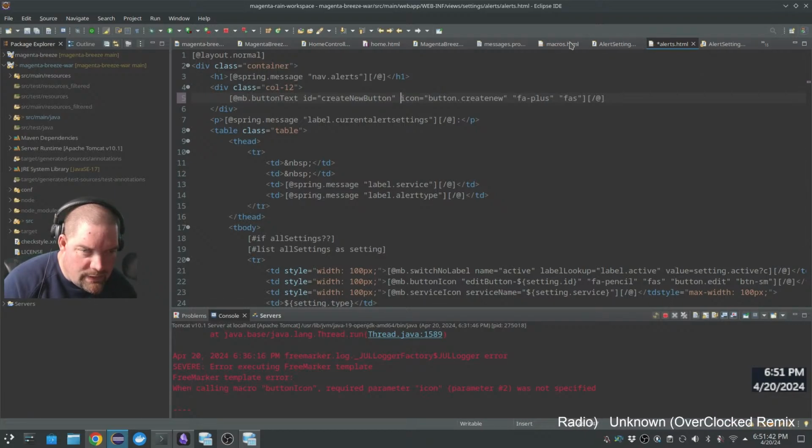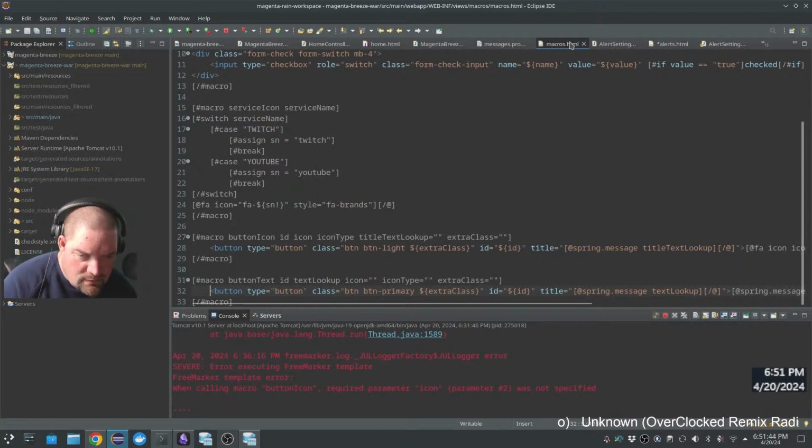My mind is drawing a blank here. ID icon. Text lookup icon type.